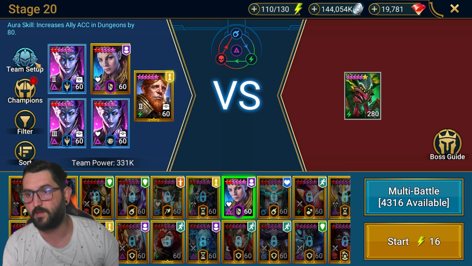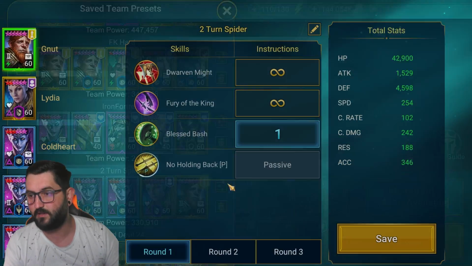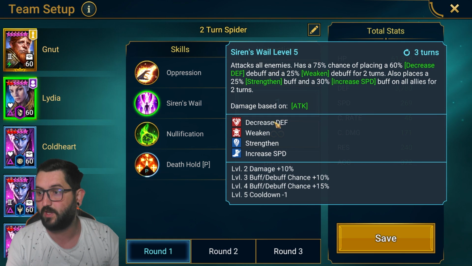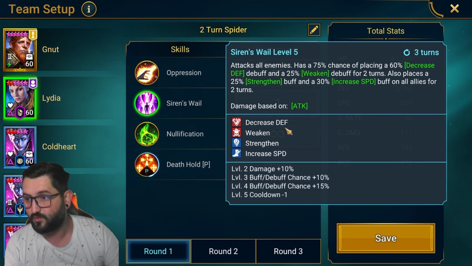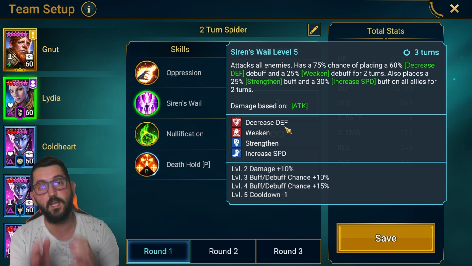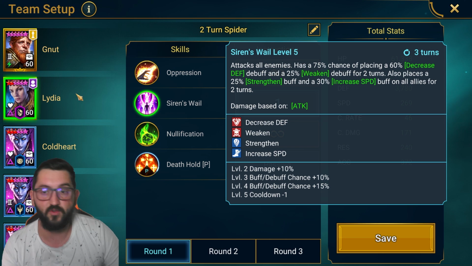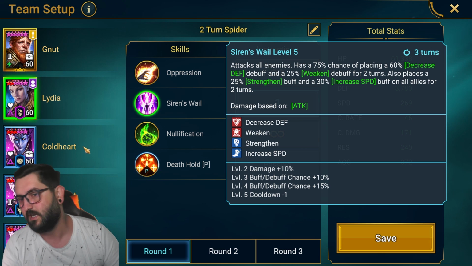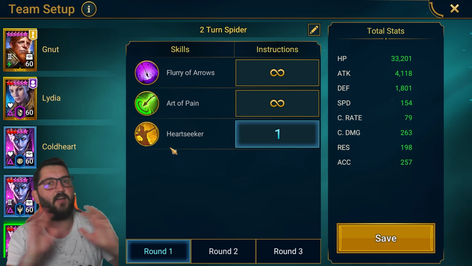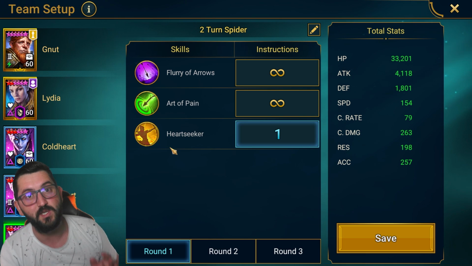If I just quickly show you the presets, you basically have Gnut doing his A3 only, that's what you want. You have Lydia or whoever else brings you decreased defense or weaken, doing your decreased defense or weaken. It can even be a single target one, okay? It doesn't have to be AoE. You only care about, on stage 20, the main spider getting those max HP hits. So if you don't have Lydia, you can try somebody else. And then after that, my 3 cold hearts all with Heartseeker. It doesn't have to be all cold hearts. You can have anybody else that brings enemy max HP damage.